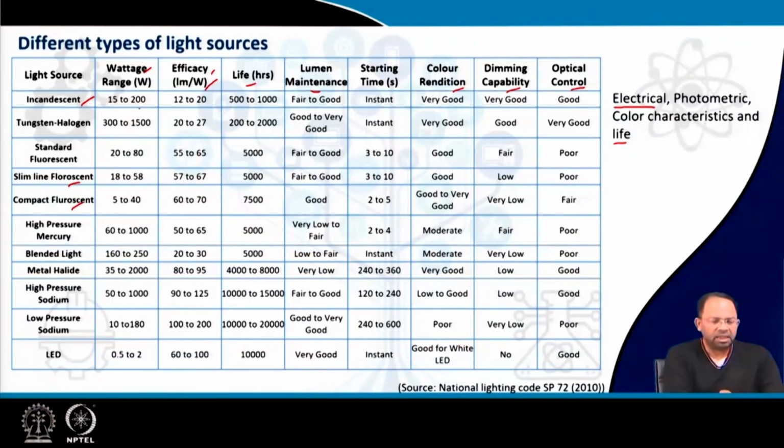So you can see that for incandescent light, the wattage range is around 15 to 200 and efficacy is around 12 to 20, whereas for LED it comes to around 60 to 100, and the wattage range is very, very low. And the total life hours of LED is also very high. So you can understand, if I can replace incandescent lights with LED lights, of course we will improve not only on the cost but also on the overall maintenance of those lights. But there are certain positives and negatives for all these lights. So these are considered while selecting which particular light source would be better for a particular application. We will discuss how we are going to improve upon different light sources in the later part of this lecture.